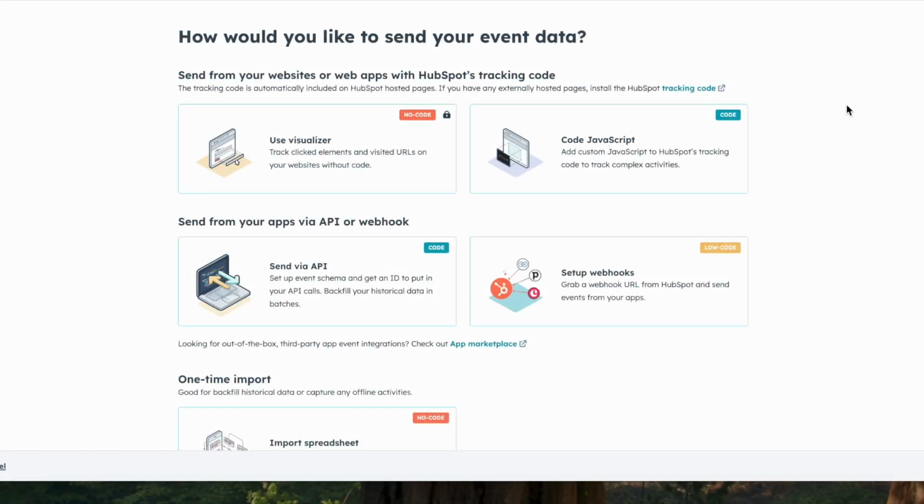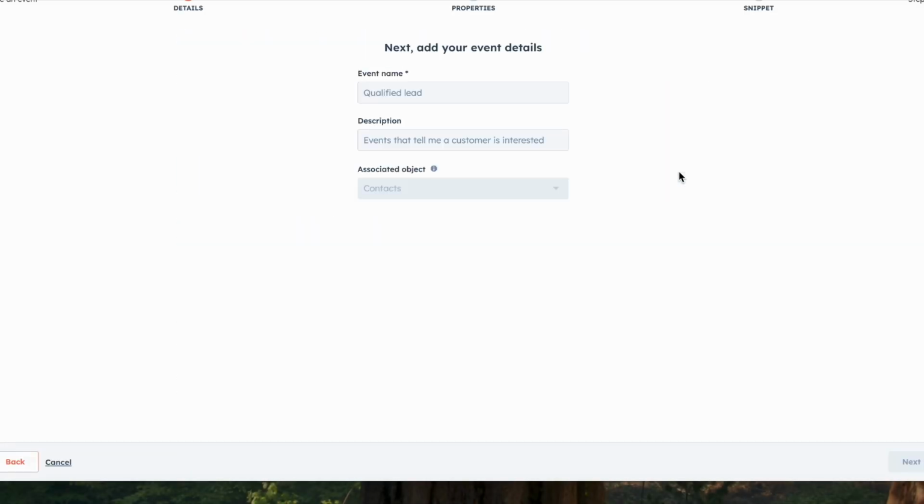The next way to do events is using JavaScript. Now, JavaScript is a little bit more complex and you may need some developer help, but it is not as bad as people think. Again, what this feature does is it appends your HubSpot tracking script that's on every page of your website. So it adds in some tracking details to grab more data and pass it through HubSpot. And I'll show you what I mean here in a second.